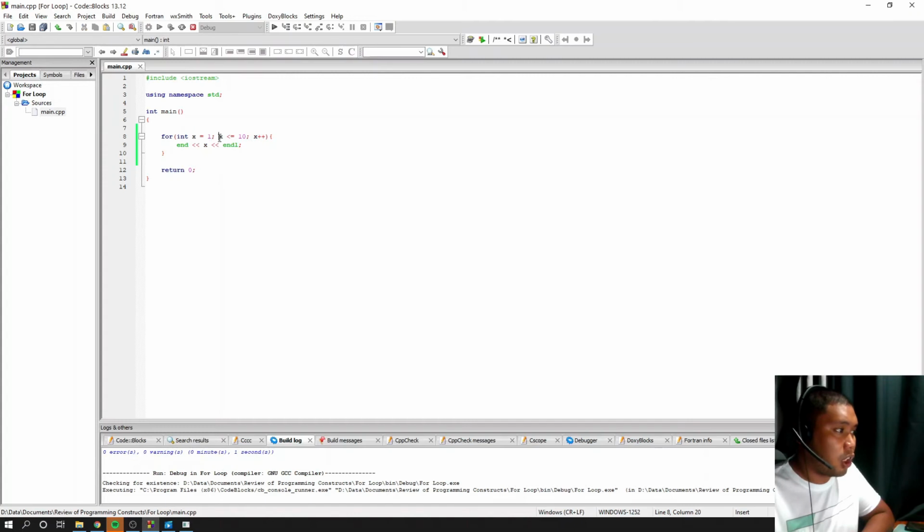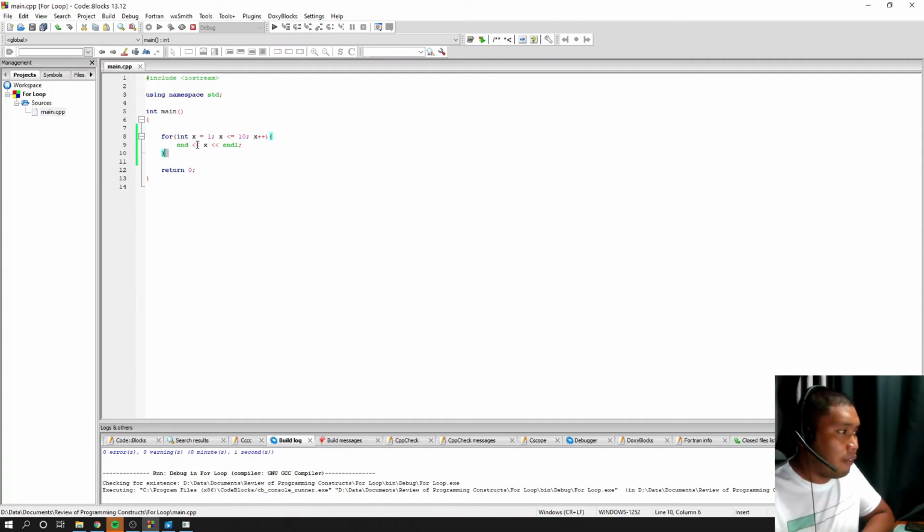because of our condition. First we have an initial value of variable x equal to 1, so the loop starts at 1, and the condition is x is less than or equal to 10. If the condition is true, then it increments the value of x.